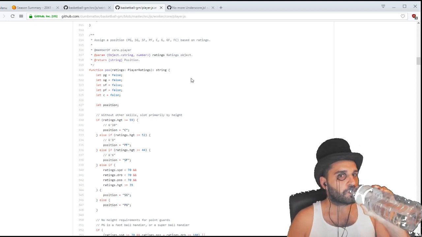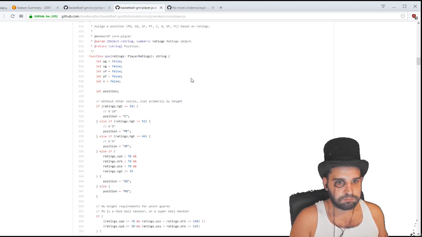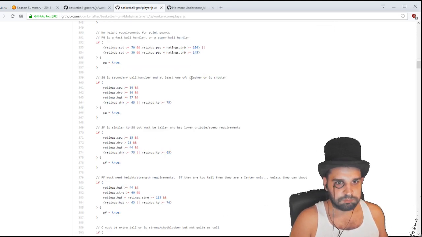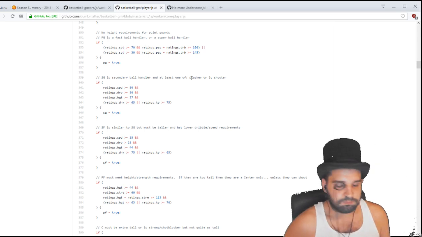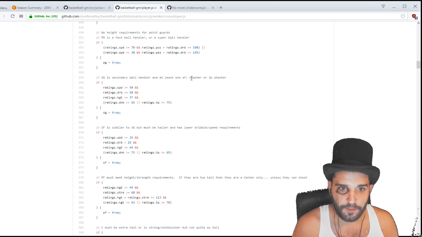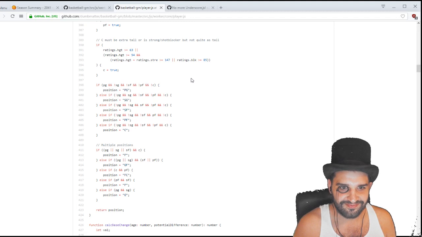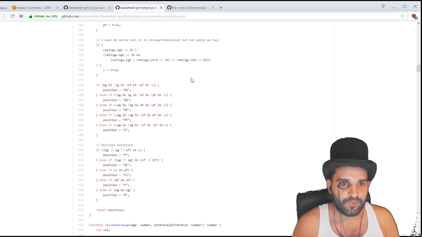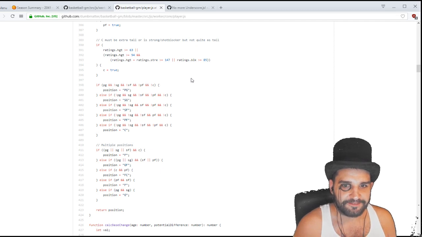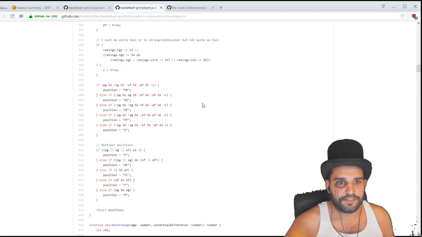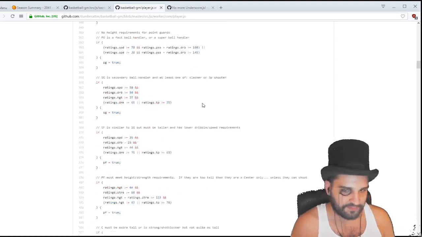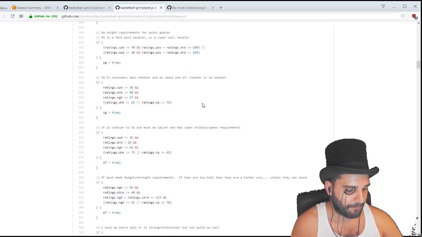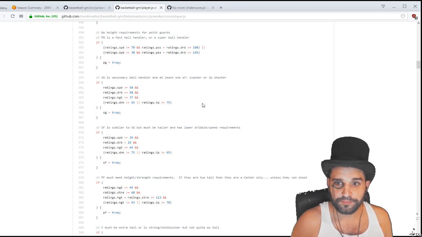Related to what I was saying at the beginning, this function was not written by me. It was written by somebody else who said, hey, I think I can make a better version of your position function. What do you think about this? And I thought, yeah, that looks better than what I had before. And then that's what it became. So for people who keep asking questions, why is this player's position, blah, blah, blah, if you want to make a better one, you are free to do that, and that would be very welcome. But it's easier said than done, because you have to look at a lot of things, and there's a lot of edge cases.